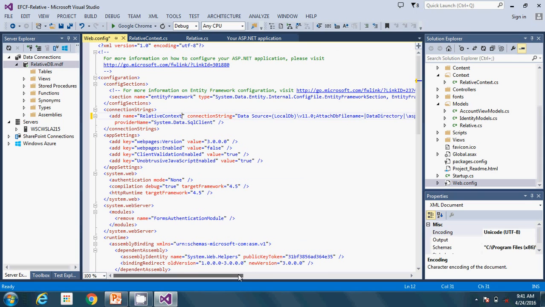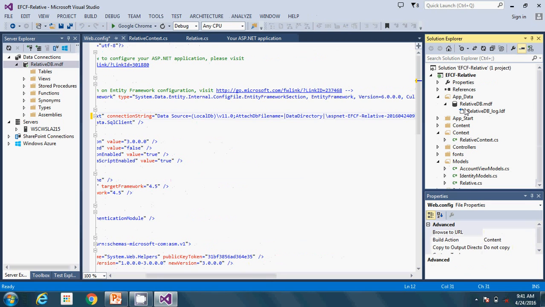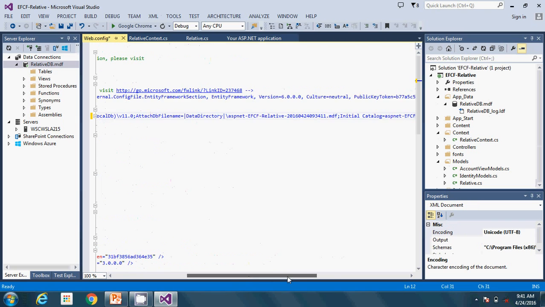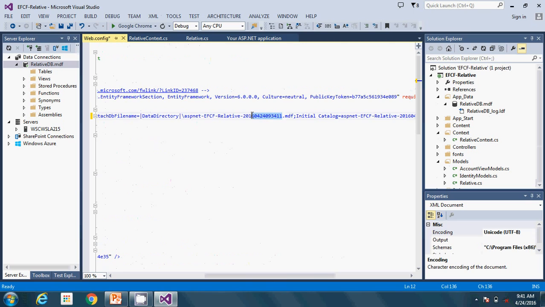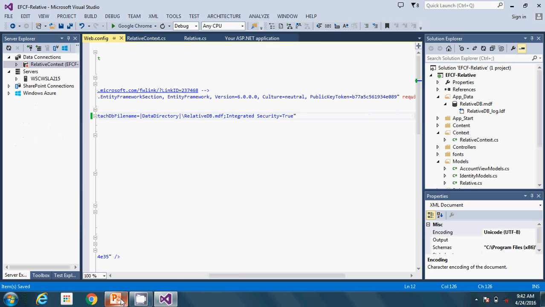And now the database file name should be RelativeDB.mdf. So whatever is in the database name, see this blah blah blah .mdf, you remove and put the name of the database you created, RelativeDB.mdf. We don't need initial catalog, so just go ahead and remove the initial catalog. Integrated security is okay. So go ahead to save.